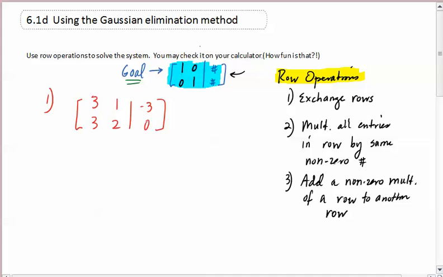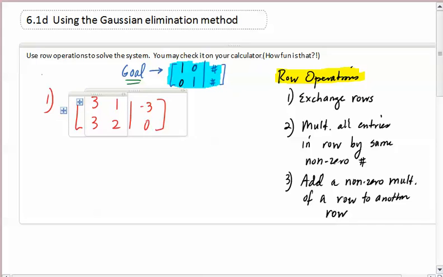And really what this would mean, right, is that if this is x and this is y, the x column and the y column, then this would mean that 1x is equal to whatever number is showing right here, and that 1y is equal to the other number that's showing. In other words, we would have it solved. Okay, so that's our goal. So let's come back here and take a look at using row operations in order to get to this goal.